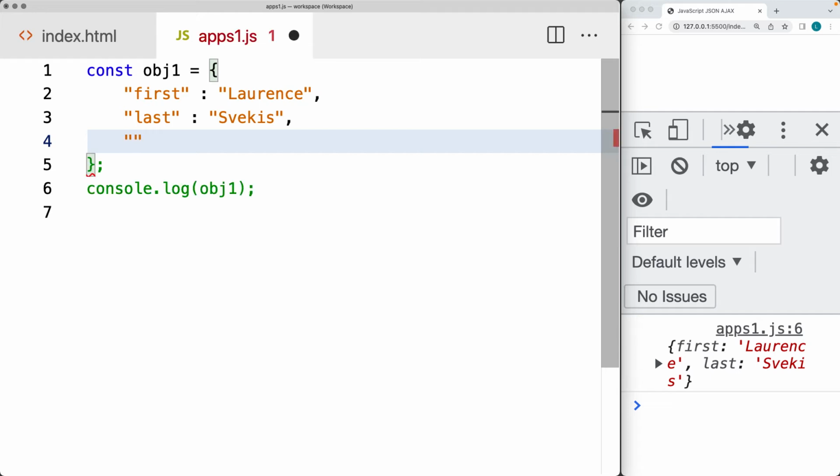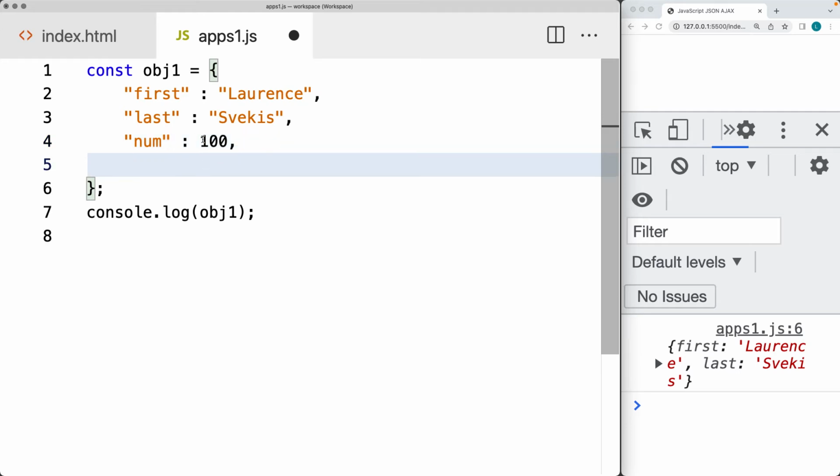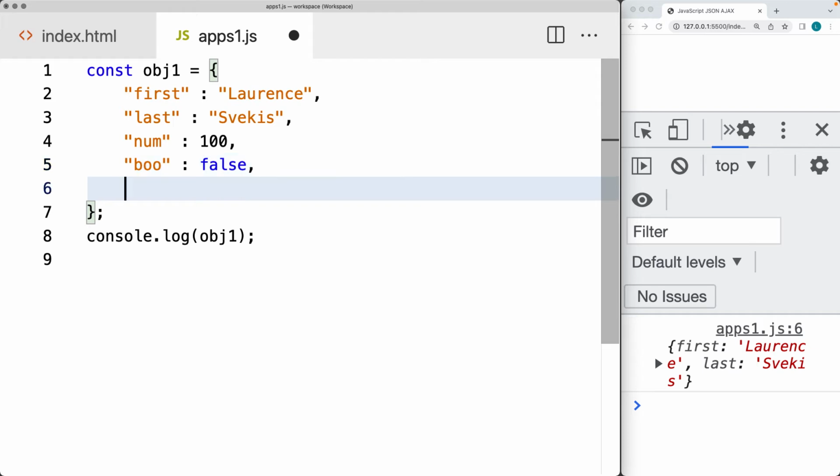In JavaScript, we're allowed to do methods or functions within the object. And when it comes to JSON, that's not going to be allowed. So that's also going to throw an error. So I'll show you the different types of data types that we can add in. So this would be a representation of a number. For the numbers, we don't need to quote around a number. You can do a boolean value, so those are the ones that are either going to be true or false. Once again, they don't need to have quotes around them in order to be properly structured.